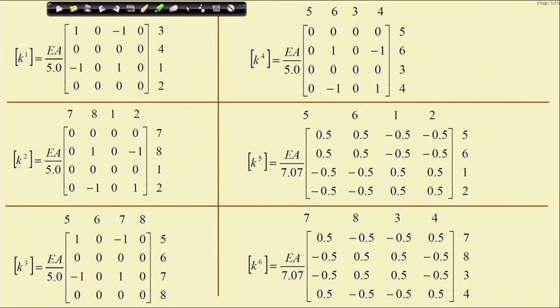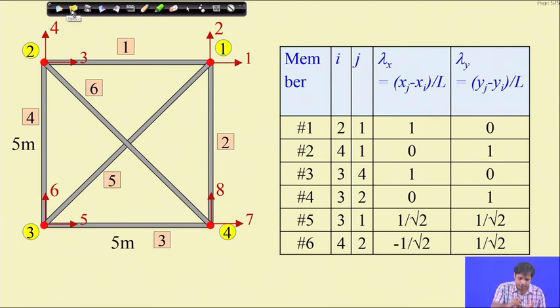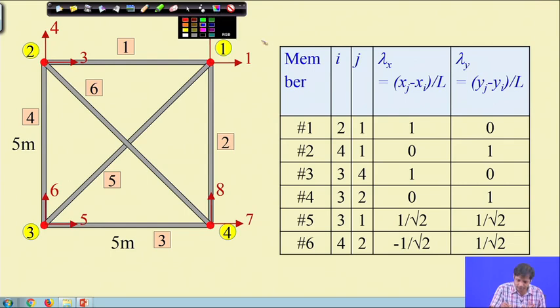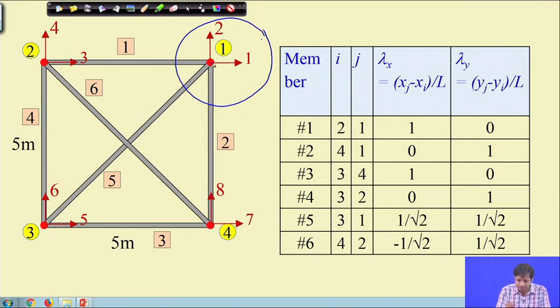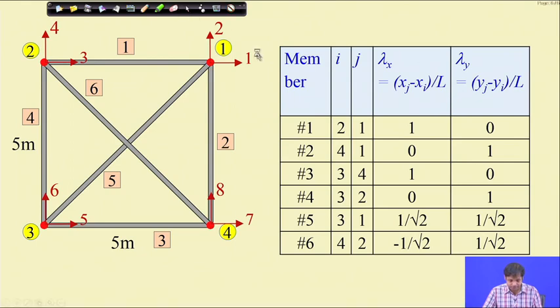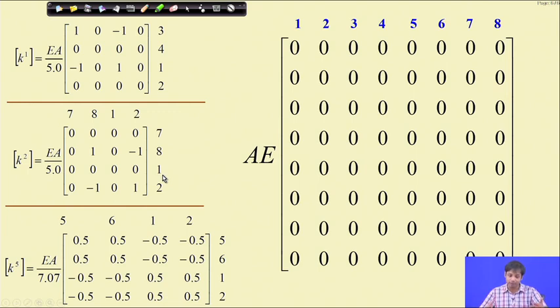This assembling we have already discussed in detail in the previous examples in the previous classes. Okay. So let us consider joint number 1 and see how the assembling is done at this point. At joint number 1 we have 3 members: member number 1, member number 2 and member number 5. So in the stiffness matrix, the term associated with joint number 1 will have contributions from member number 1, member number 2 and member number 5. Let us find out that contribution. Let us take the values in the stiffness matrices for joint number 1. These are the 3 stiffness matrices, members 1, 2 and 5, because only these members will contribute to joint 1.